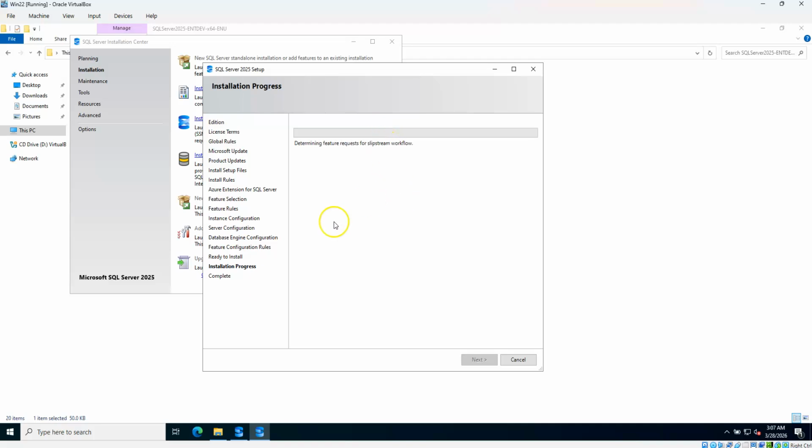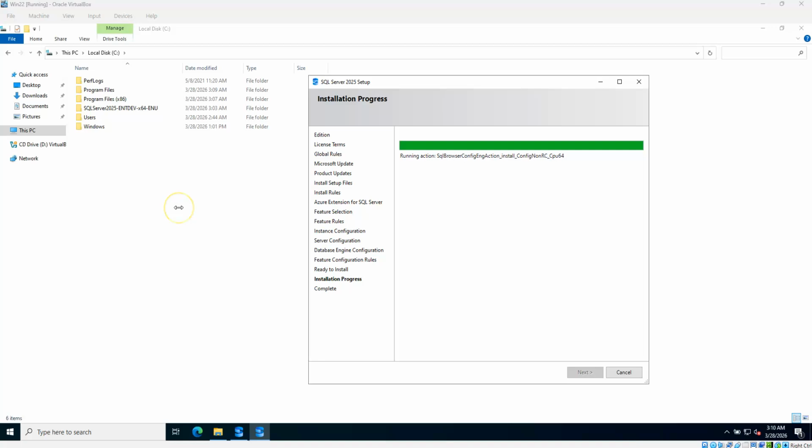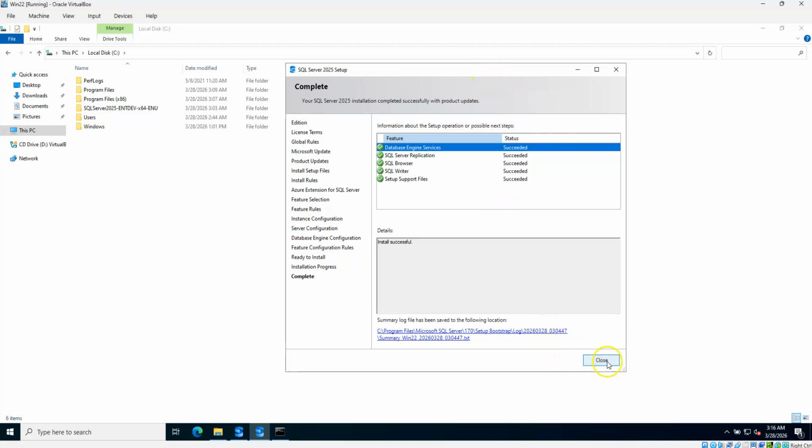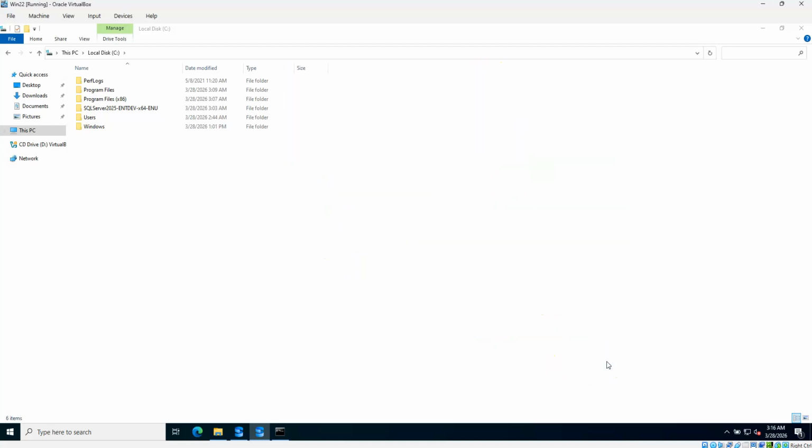Installation is in progress. Installation is almost completed. Installation completed. Now we'll install SSMS.